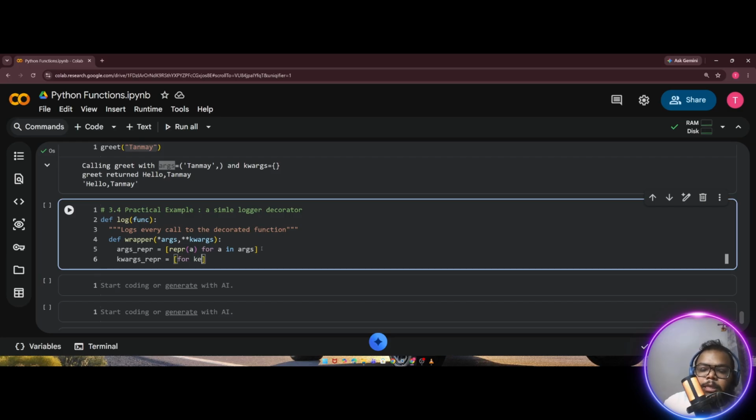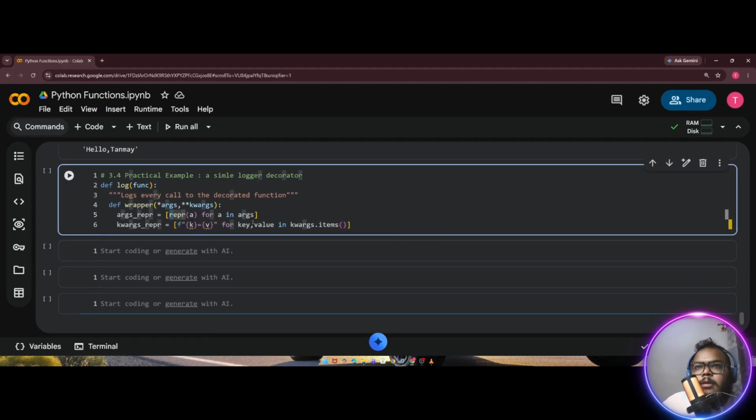So for key, value in kwargs.items(), then I do key equal to value. Sorry, not k, my bad, it should be key and value.